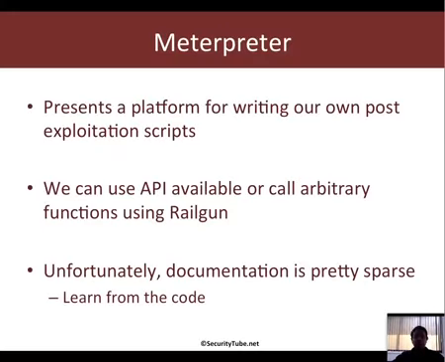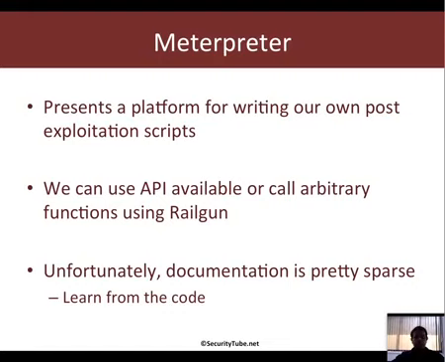Okay, so Meterpreter, right? We all have used it, we all love it, but Meterpreter is actually a platform rather than an isolated little utility which ships with Metasploit. When I say platform, what I mean is that you can write your own scripts and have them run on this platform. The programmer in you is already asking, hey, where is the API which Meterpreter exposes to developers?